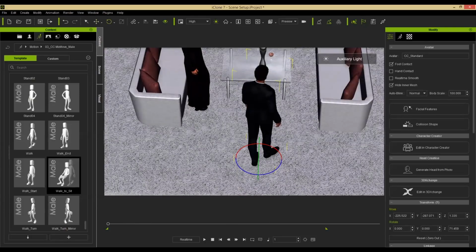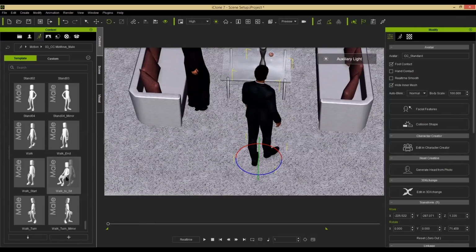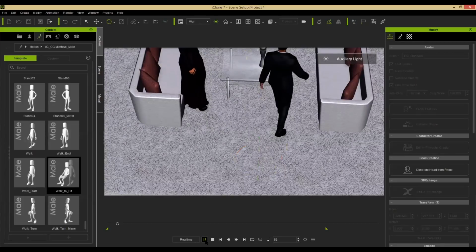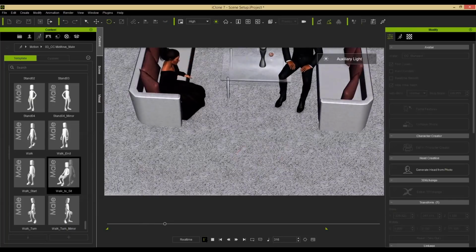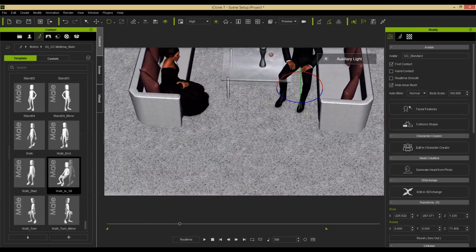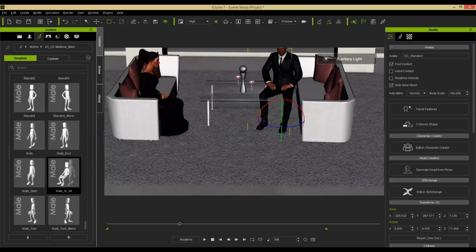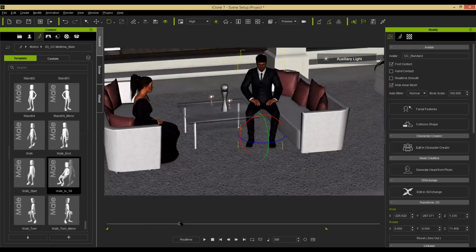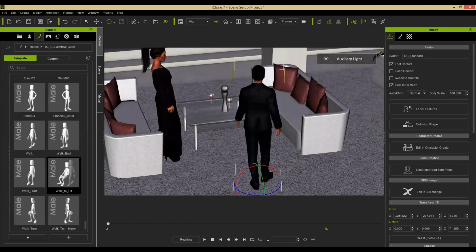So you can't really do it this way. What you need to do is right click and remove object animation one more time, and then just reapply that walk to sit. And then he will walk in the correct direction, okay? And kind of sit right in the middle of that glass table there. Not cool, dude. All right, so what we're gonna do is we need to just reposition his initial position. So bring this back over here.